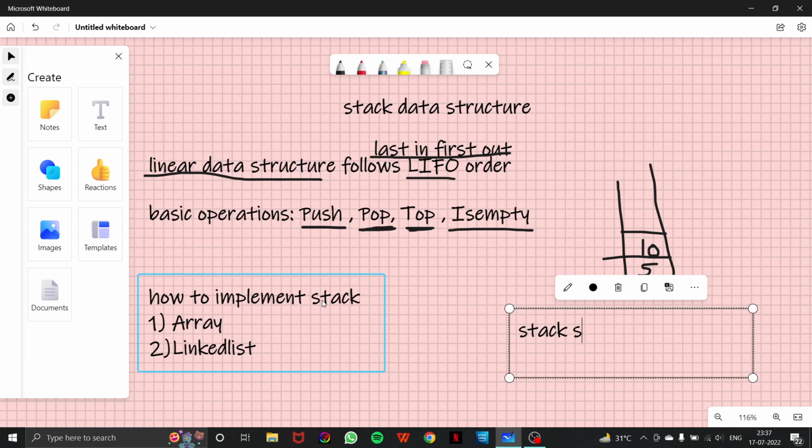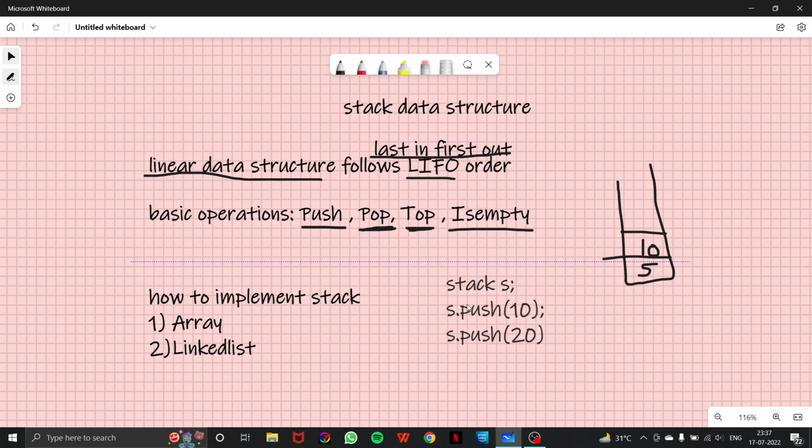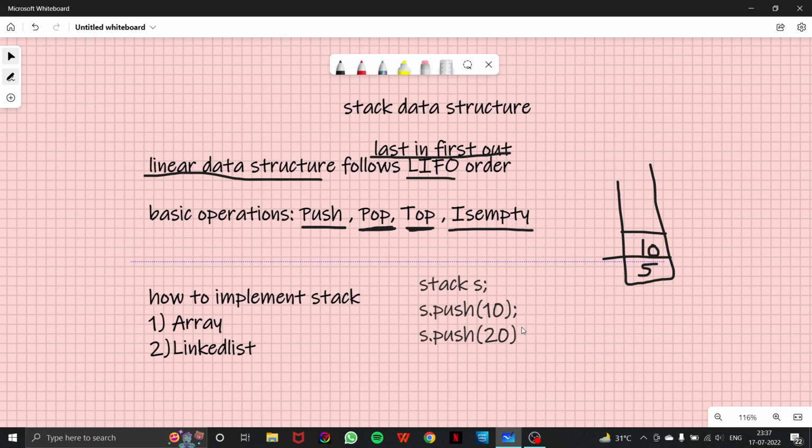Suppose I made a stack s. All right. So I'll just simply write s dot push 10 here. I'll do s dot push 20 here. All right. So this is what I did till now.